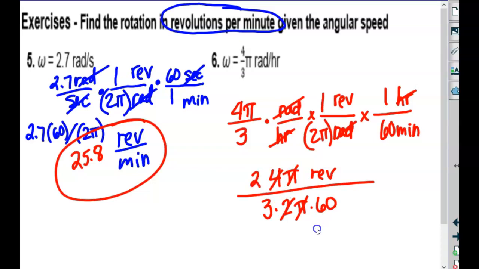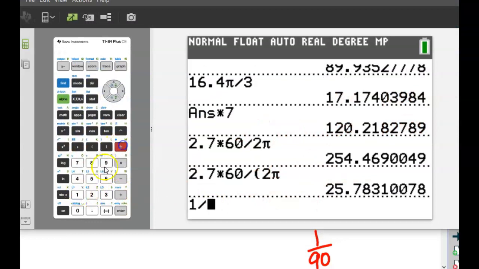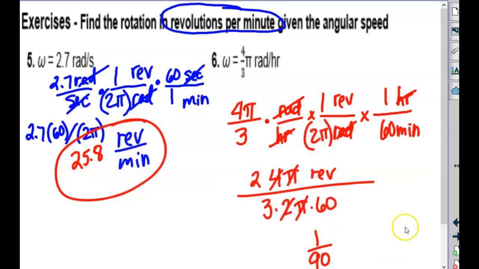Okay, I just did a little reducing, so I got 2 over 180 or 1/90th. Or a decimal, is it 0.08 something? Did anybody actually type all of it in the original way? 0.0111, is that what you got? It's 0.01 repeating. And it's revolutions per what? Minutes. All right, moving on. Those are gross. I don't think we put one on the quiz anyway.